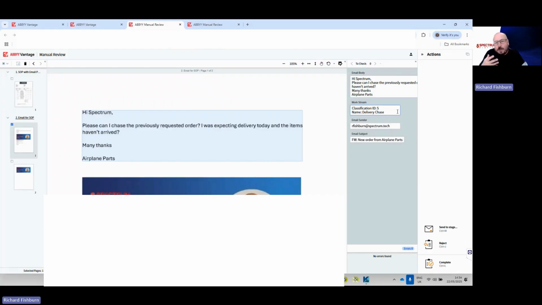So you can extrapolate from there how important it can be to classify those types of communications coming in. You can see that we're using the strengths of the IDP, the document AI, to extract the data from the document, but we're also using Gen AI to say, I've got this natural language in the email text, what's it telling me? What work stream do I need to use? That's what the process skill does.